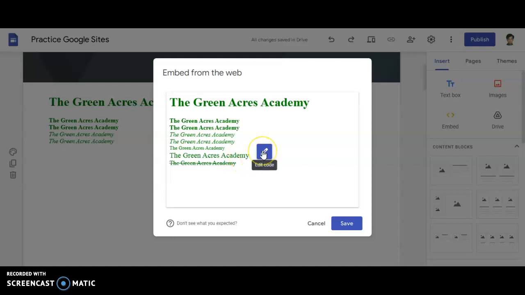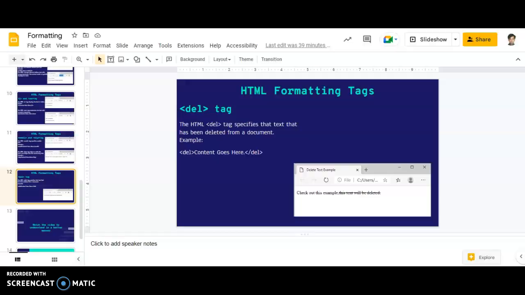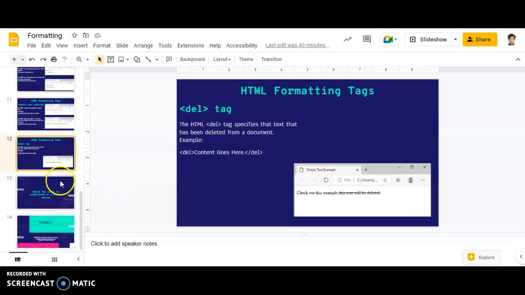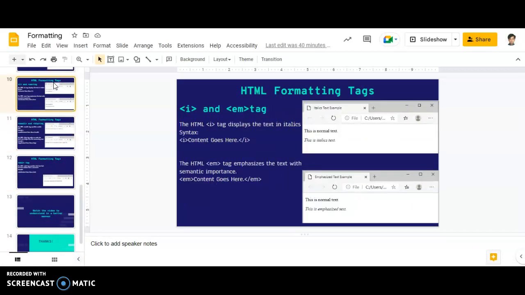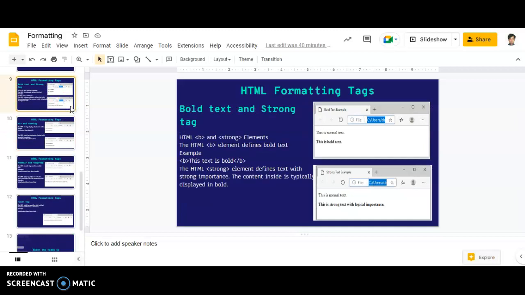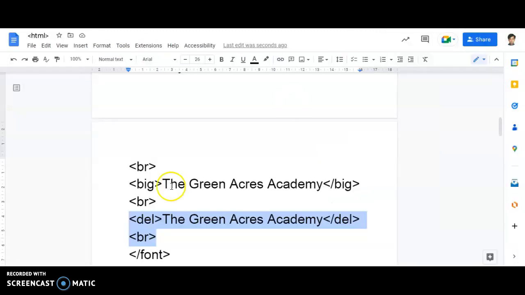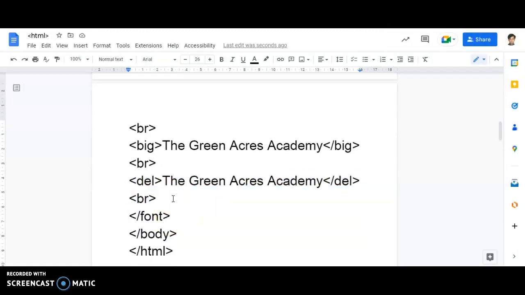Done. Now moving back to the coding part, let's watch the different codes. Now I'll show you two of the most important codes, that is SUP and SUB. SUP stands for superscript, and SUB stands for subscript. When we write the formula for water, it is H2O.